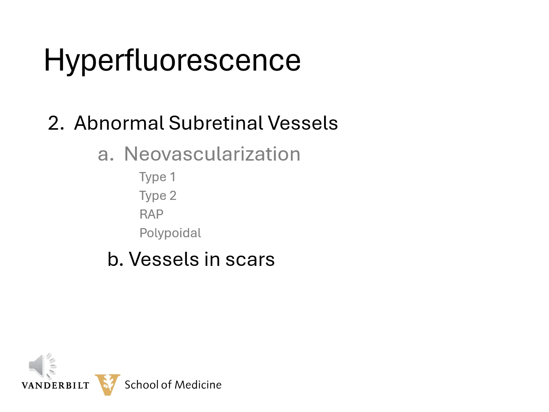Different diseases and degenerations can lead to neovascular membranes and fibrosis, and you can get vessels in these scars. Again, because they're not normal, they will leak some of the fluorescein, and then the fibrosis along with the vessels will lead to staining as well.